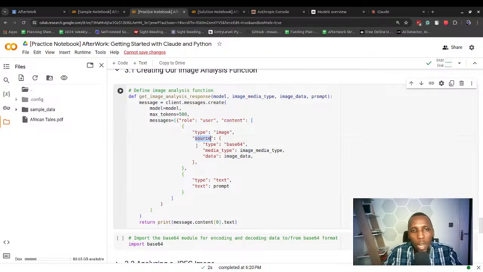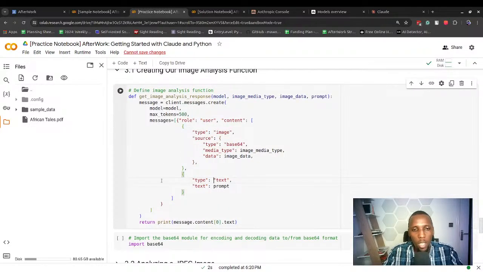We also want to define the source of that image, which is just additional configuration information about the image. This image is of type base64, the media type, whether it's a JPEG, and also the converted base64 image data. And then a second dictionary that we need to define would be the text, or the prompt, that we give to the model to ask about the image.